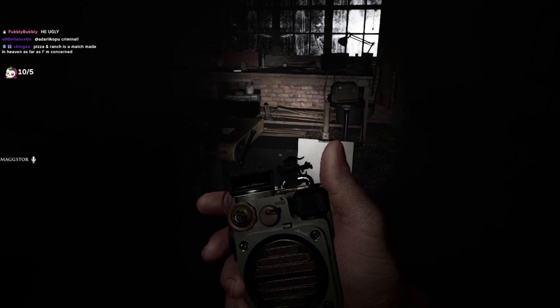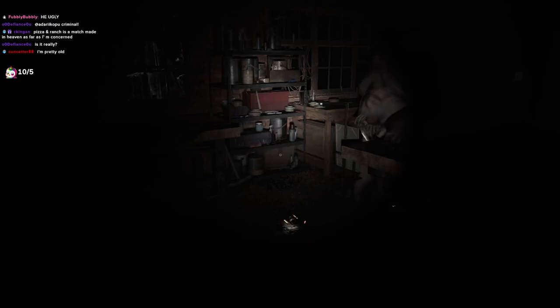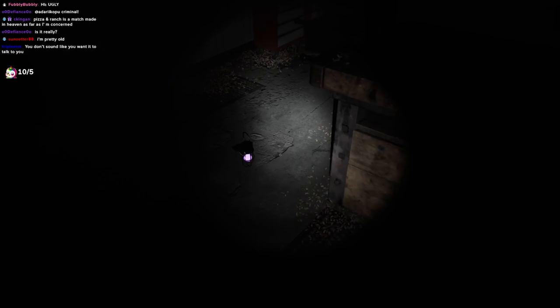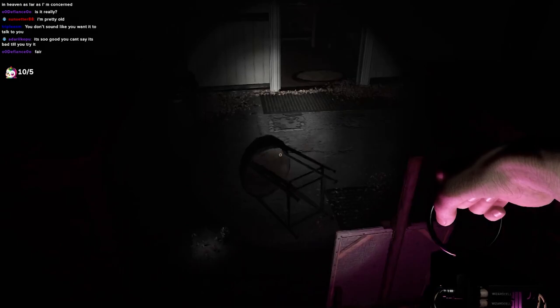We're gonna EMF. Oh, the light broke. Mr. Cockroach. Oh god. I don't like that. We're getting a four. Where are the fingerprints? Why is there no evidence? There's no evidence. Cockroach is telling us something. We got a four.